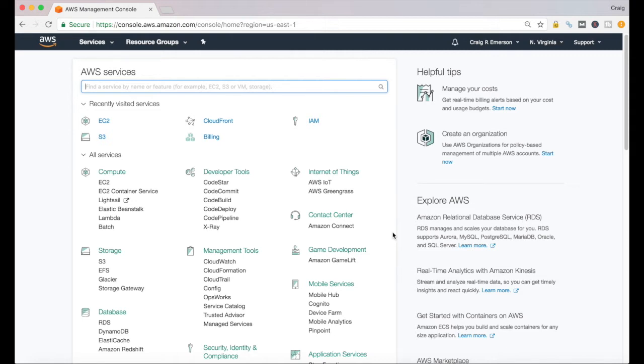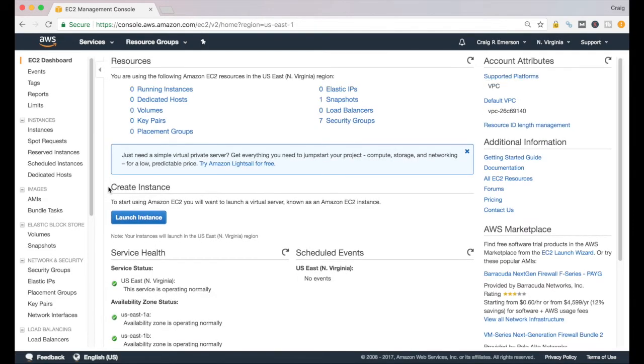First thing we'll want to be at is our AWS Management Console, and you can see here these are the services that I've recently been playing around with. You may or may not have anything up here. If you don't, you can find EC2 under the compute header here. So click on EC2, and this will take you to the EC2 dashboard. And from here, you can have a quick look into how many instances we're running, which you can see I've got zero instances running right now.